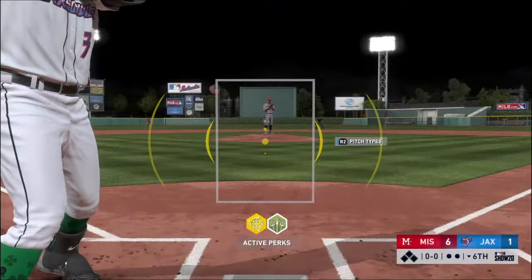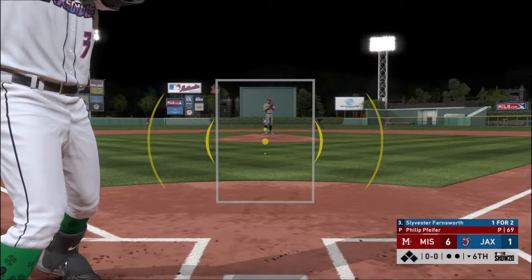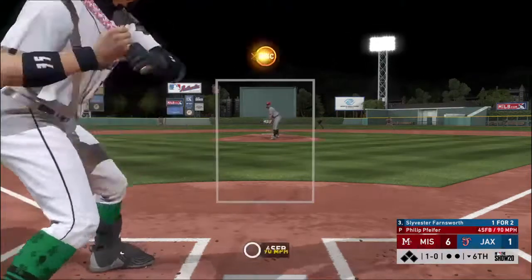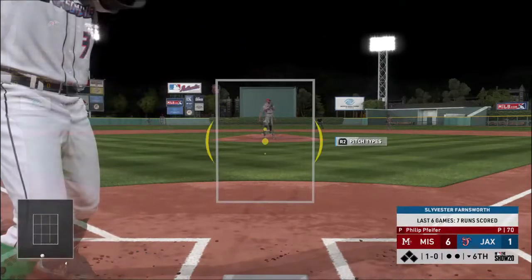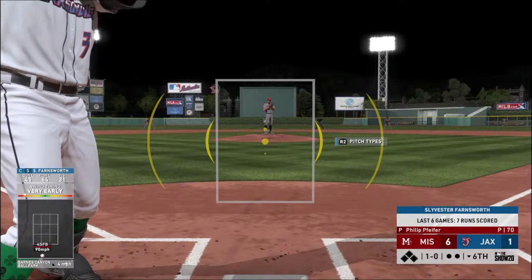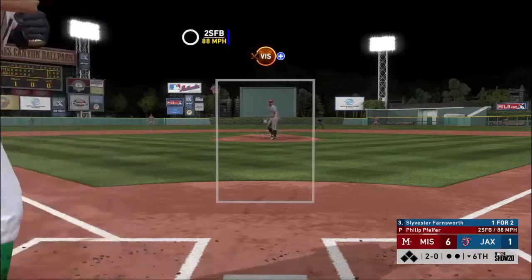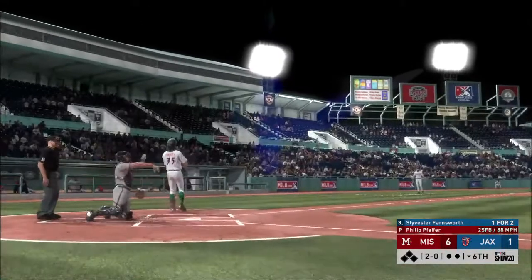Now at the plate, Sylvester Farnsworth. And through 5 turns at bat, they've only mustered a total of 3 hits. Not terrible, but they're certainly not firing on all cylinders. Well, it's getting a little bit too late in this game, but this continues like this. In today's game, with so many dominant bullpen arms, you certainly don't want to wait until the 8th or 9th to try to wake the bats up. 2-0 now.